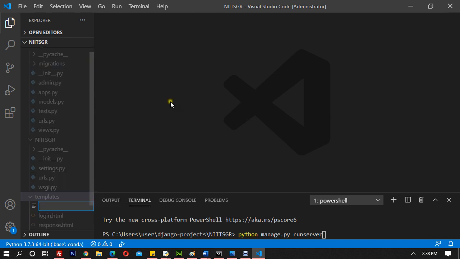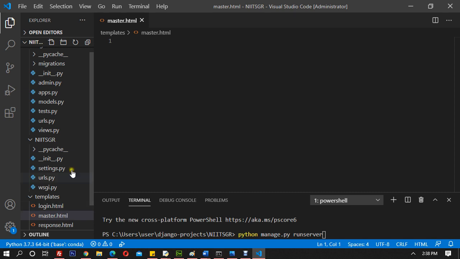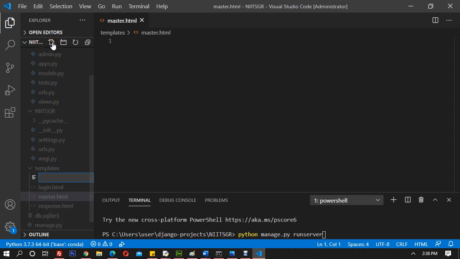So we'll go and have new file, and let me call this as master.html. So now we have this page known as master.html, and we can make another file right here in templates.